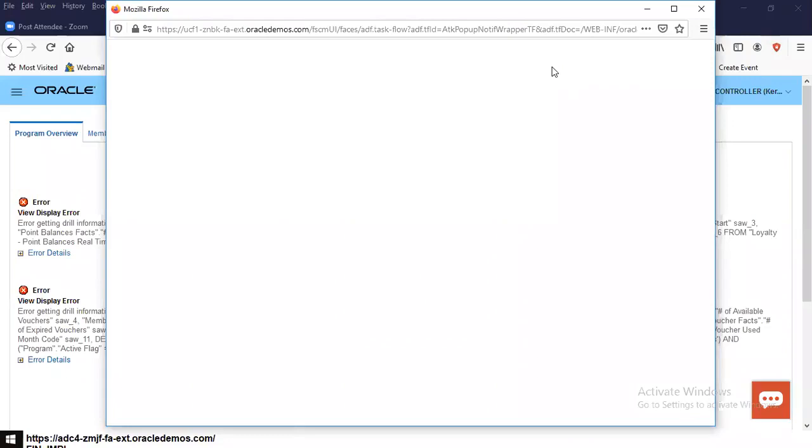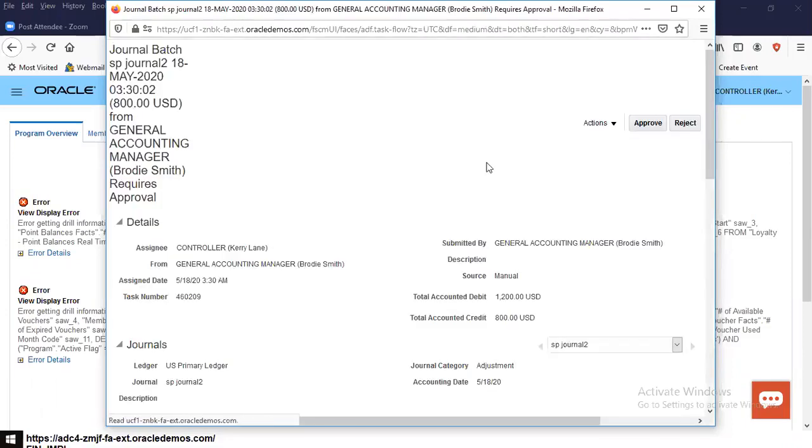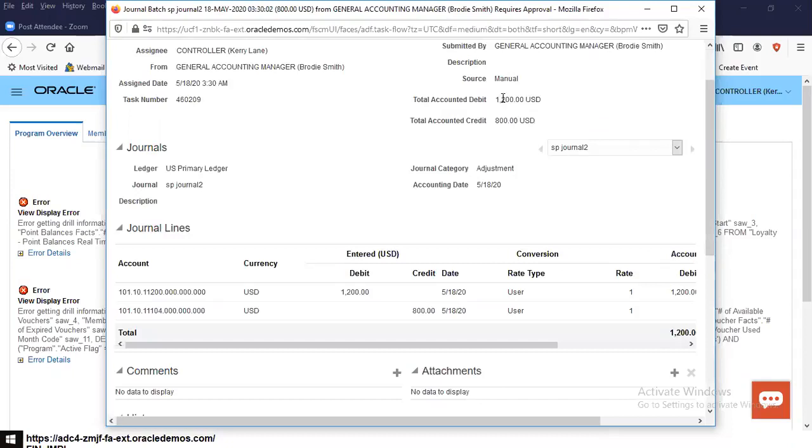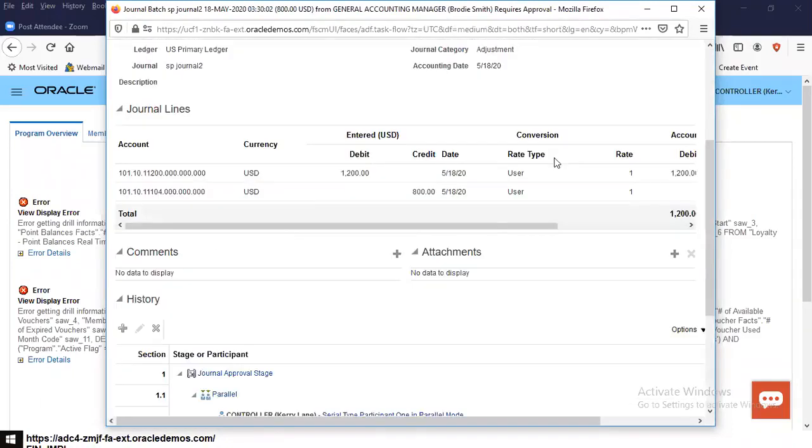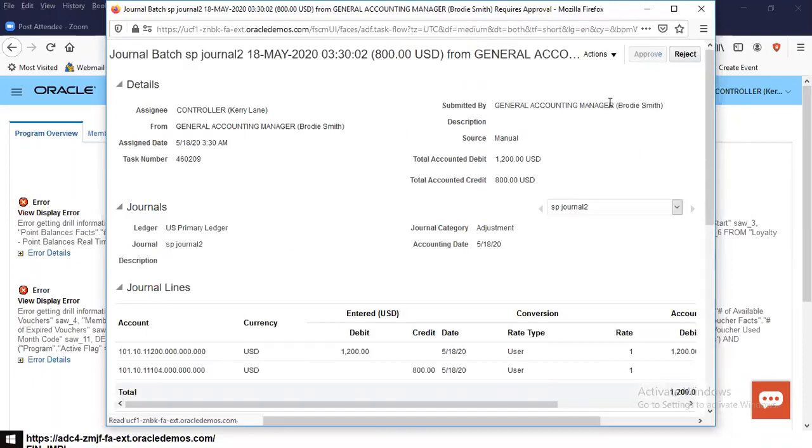So see, this one is that 1200, 800. So it's asking for the approval, and we go and approve it.